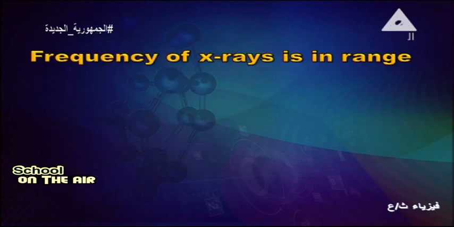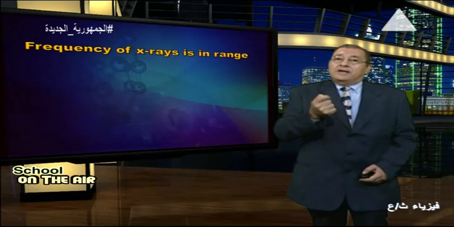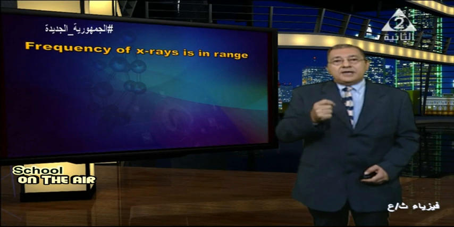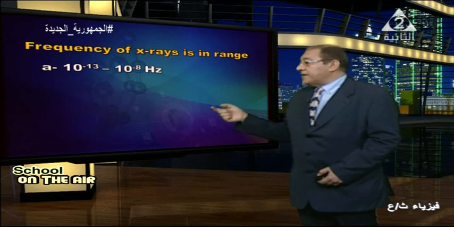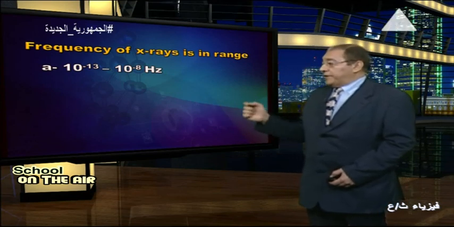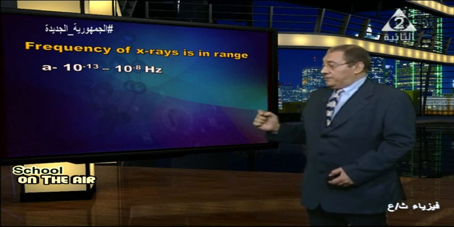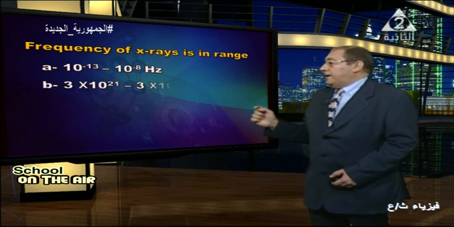Another choice. Frequency of X-rays. Your attention, please. It asks for frequency, not wavelength. And the question is, how can I get frequency? I know the wavelength. Use the formula c equals lambda nu. Okay, the choices: 10 to the power of negative 13 to 10 to the power negative 8 hertz. This could be the right answer if it is meter. Okay, if the question was about the wavelength.